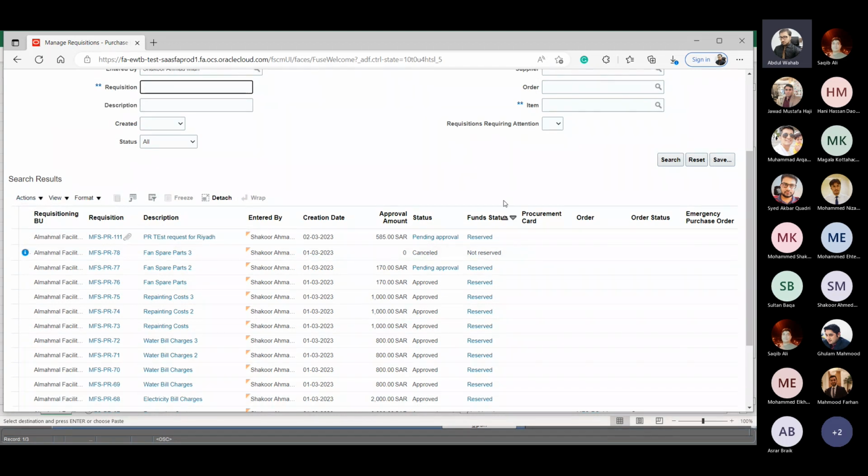Then, if your PR is approved and somebody from the purchaser also created the PO and the PO is in process, how will you know that the PO is in process? I will show you. For example, this is pending approval. I click on it.